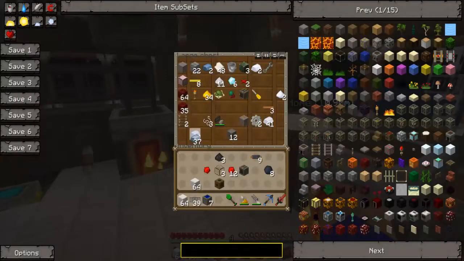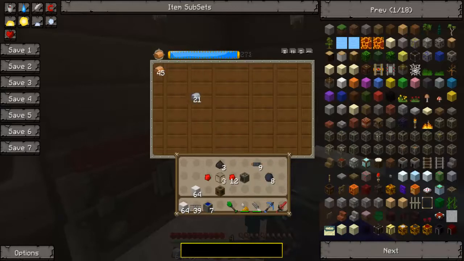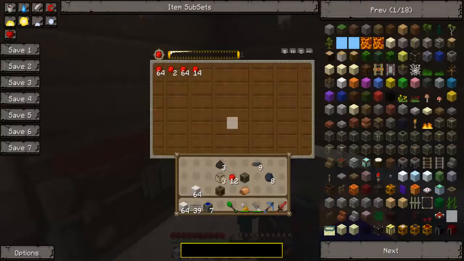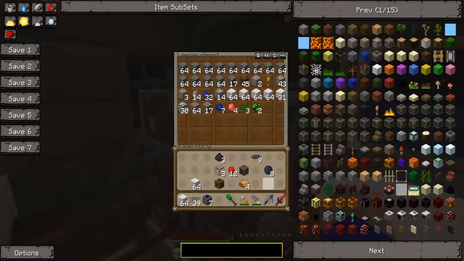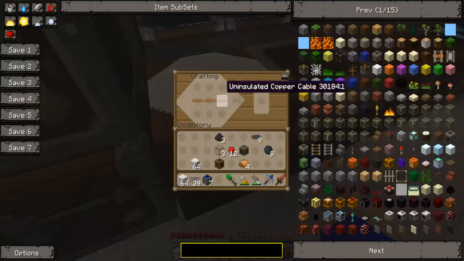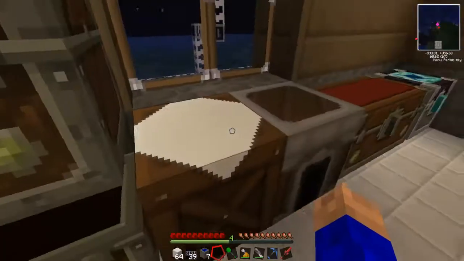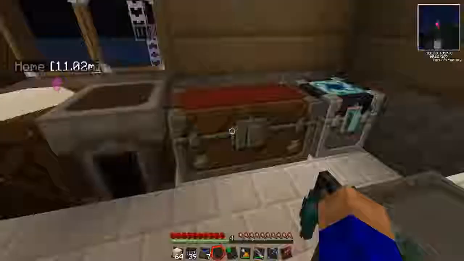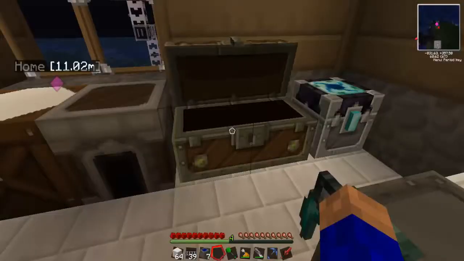There we go. Get some more redstone while I'm at it. Wait. Wow. I generally needed more copper. Oh, I generally did need more copper. Oh no, I didn't. What am I talking about? Silly me. We'll get there eventually. Here we go. Right. Now we can... Oh, I had loads of copper there. Wow.